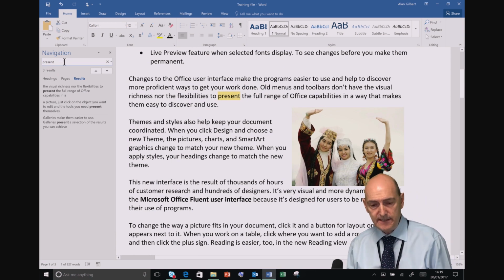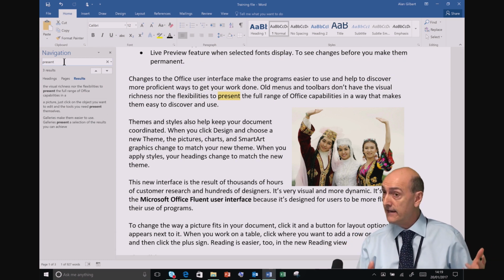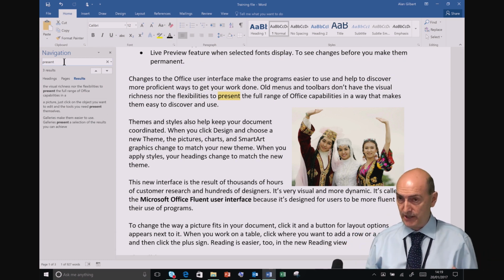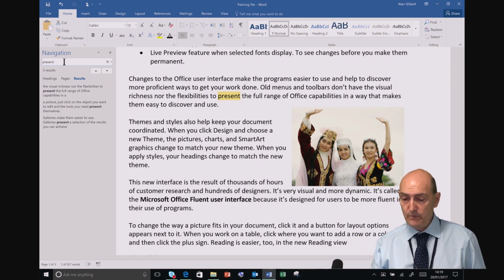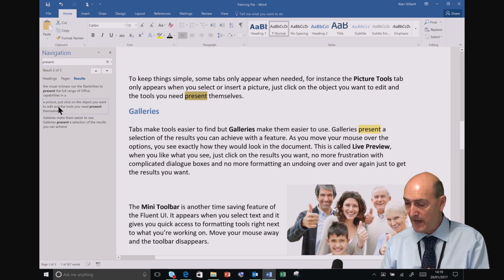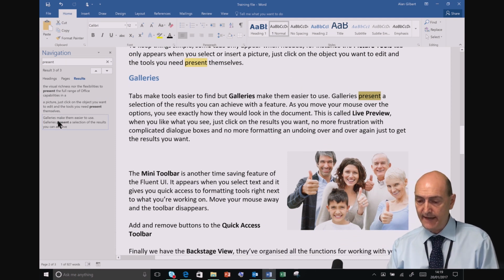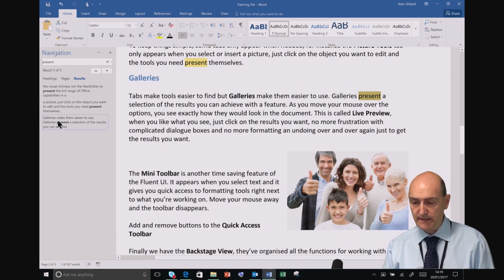And there it is. So you can see I didn't press enter, it's just gone straight to it, highlighting in yellow, instant search. And it's also giving me a list of all the results. So there's the first one. Where's the next one? I can click that and it's showing me the sentence that it is in as well. And I can quickly go through the document, getting that in that way, and that's instant find.